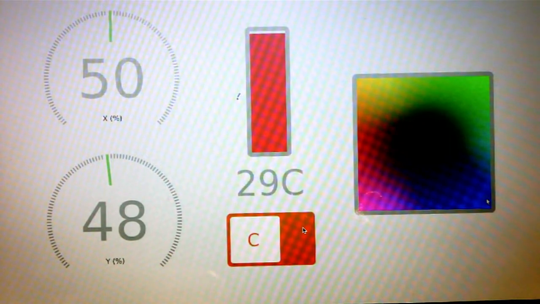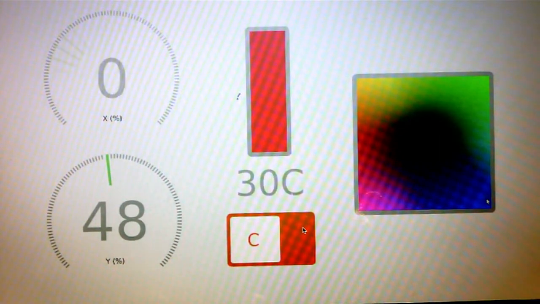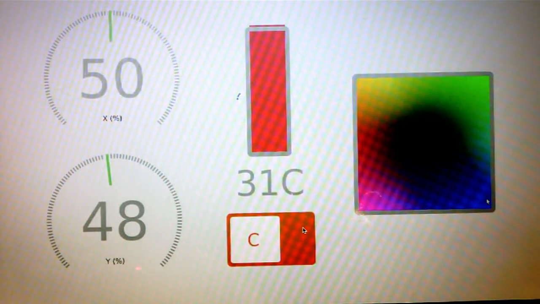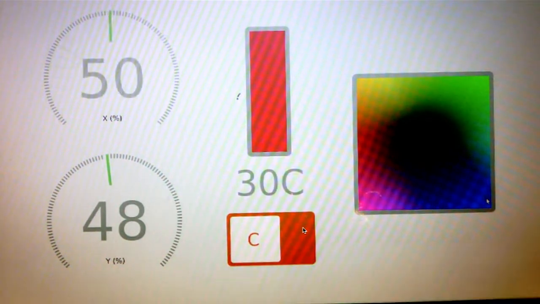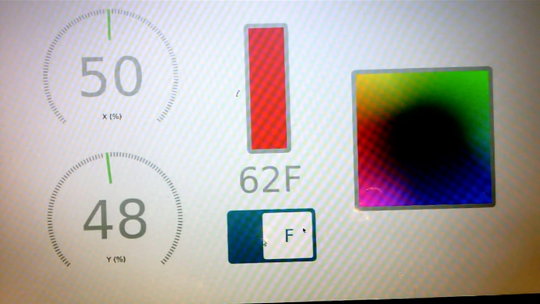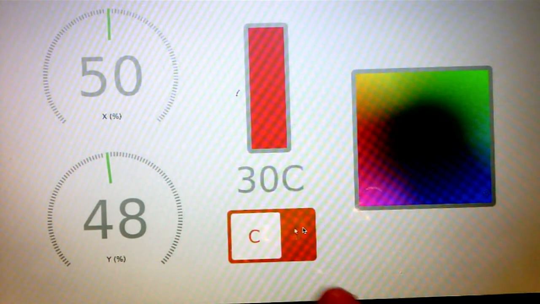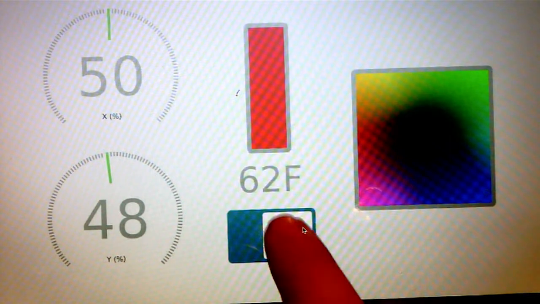I also have my little temperature sensor. If I touch on my little temperature sensor, it goes up. Unfortunately, we can see it actually goes off the top of my gauge there, so I have a little bug, because it's already pretty hot here. I wasn't quite expecting it to be that warm. And if I click on Fahrenheit, it's going to change our value between Celsius and Fahrenheit. So we have a little touch interface.